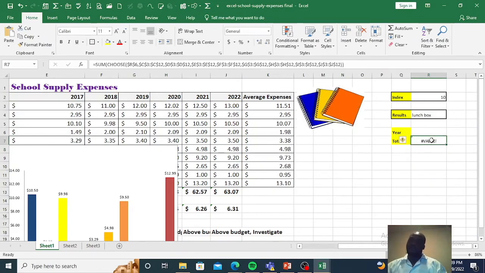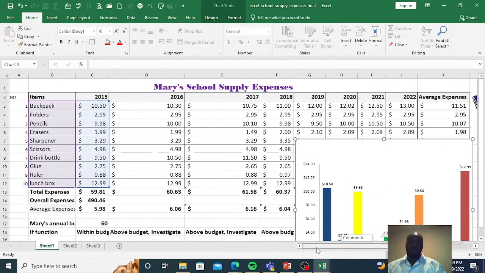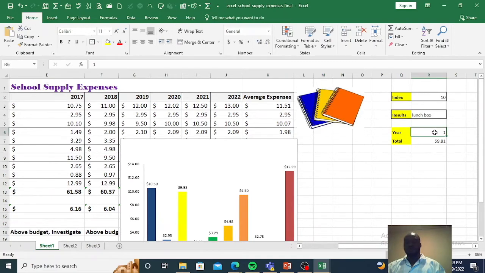Still again we have our error here, which is not an issue. If I input 1, for instance, and I hit enter, I have down here the total expenses for the year 2015, giving me $59.81, which in our previous videos we calculated as $59.81 exactly.